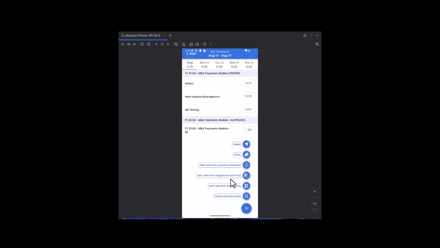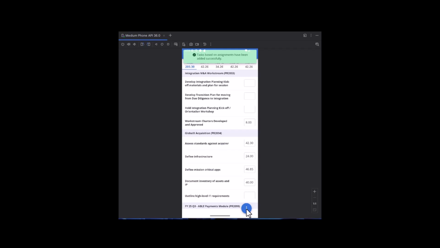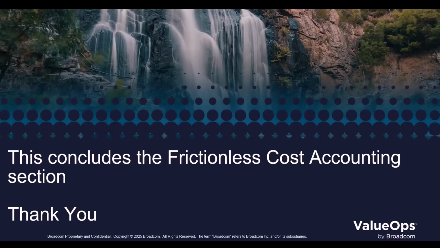We do have an option like add task from assignments with ETC. When we click on this, all the tasks assigned with ETC for Isaac Baker are available to view and work with to perform subsequent actions. Populate assigned tasks with ETC functionality is also available on mobile from 16.3.3. This concludes the frictionless cost accounting section. Thank you.